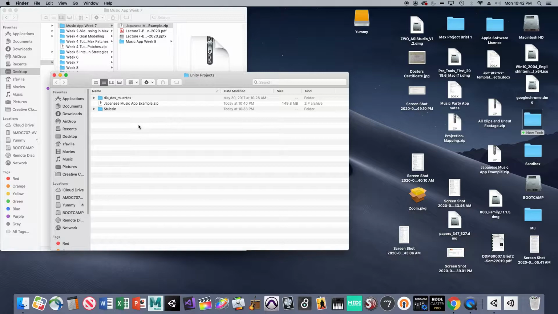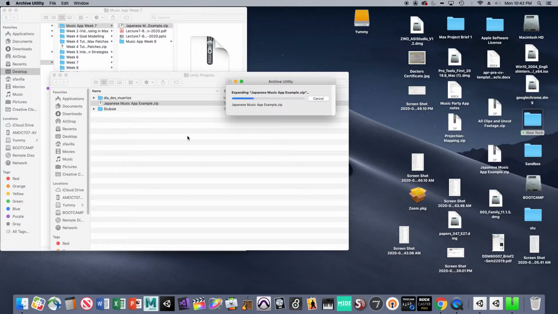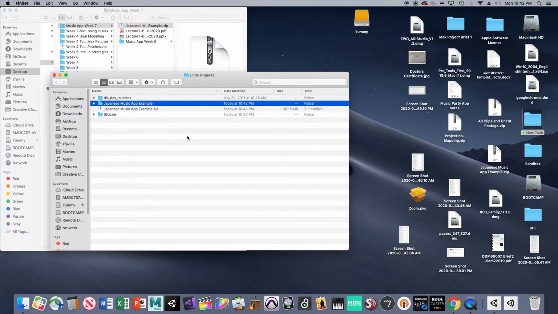projects to be. Now this can be in a different place on your computer depending on, just choose a folder where your Unity projects are going to be. See, I've got a couple in there on this machine already. And then uncompress the zip file. And then open your Unity app.